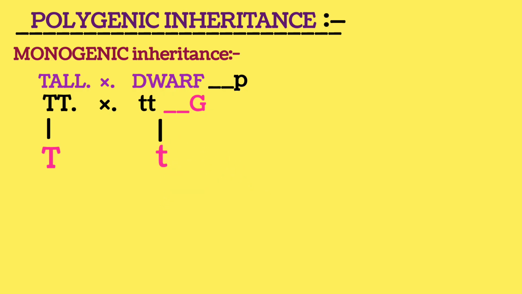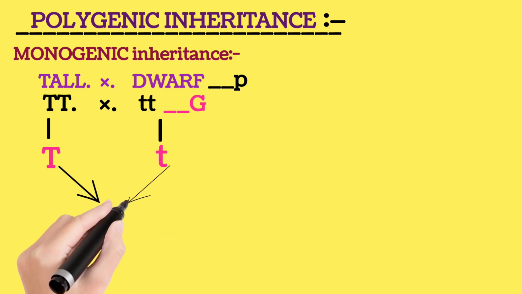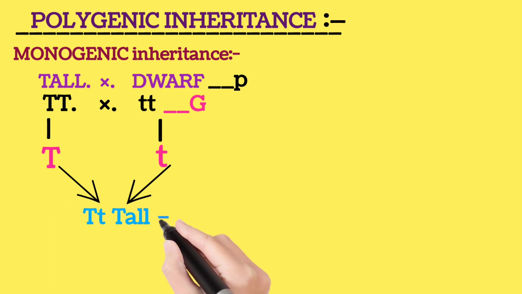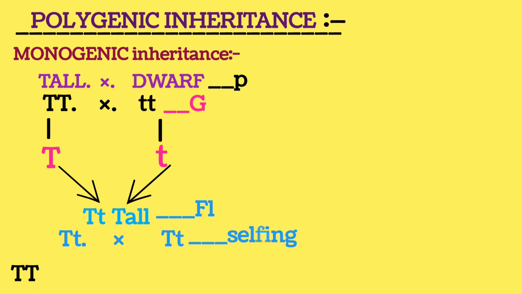Now these gametes later on fuse to form the first generation of seeds. This is called the F1 generation, or filial first generation, that is capital T small t, heterozygous tall. We can interbreed F1 individuals, or selfing, and we get the F2 generation. The F2 generation formed is capital T capital T homozygous tall, capital T small t two times heterozygous tall, and small t small t, this will be the dwarf. Here we get phenotypic ratio 3:1 as shown in the diagram, and 1:2:1 genotypic ratio.